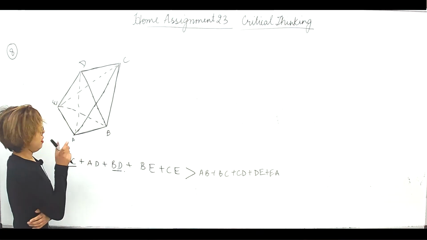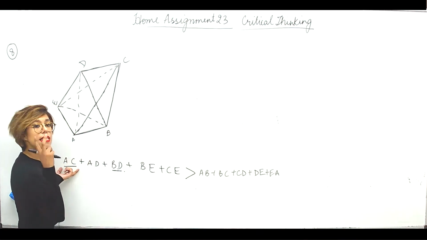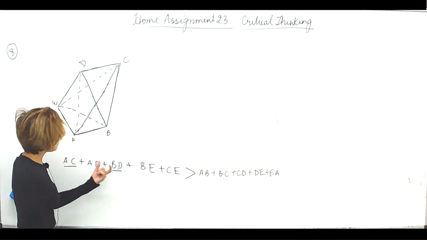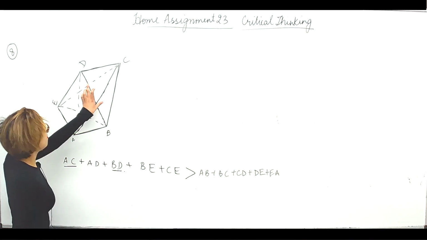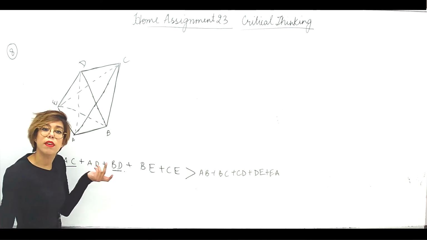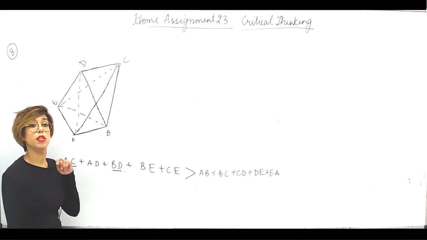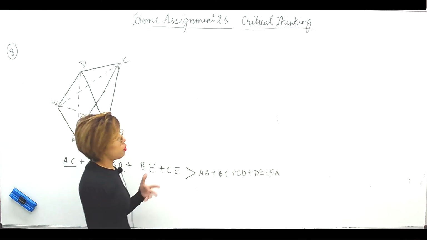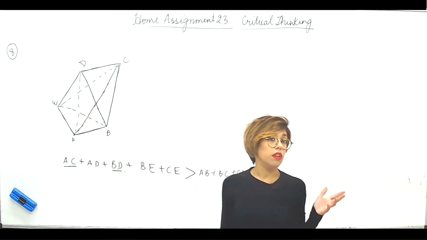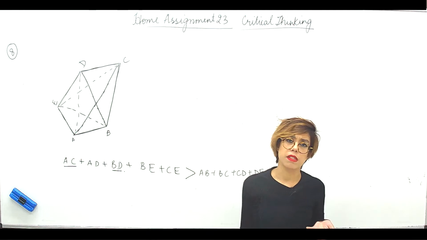Okay, so there's a problem. But now that I'm giving you the hint, let's consider AC and BD. Now you will say, ma'am, they are not in the same triangle. How will we apply the triangle inequality? Good question. You were trying with the triangle inequality and it wasn't working. So let's think of something else.